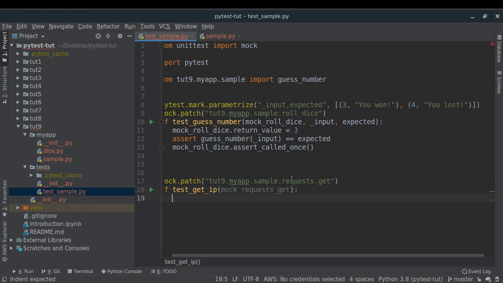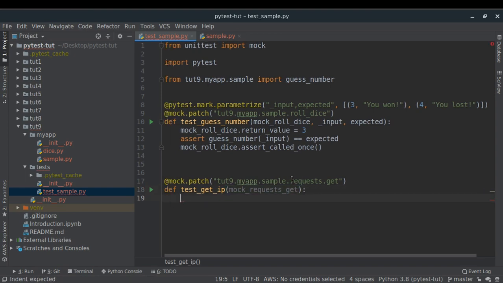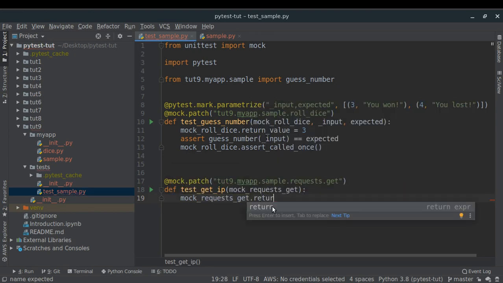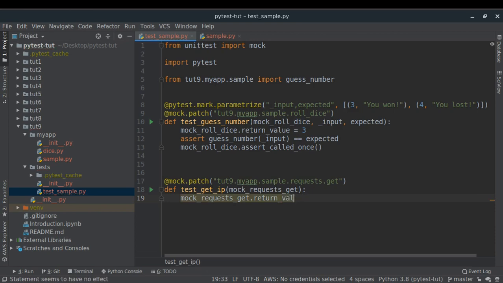And now I have to do something with it. What I do with it is specify its return value. So dot return value. Whenever you have already defined a mock object and later you want to define its return value, then you do this: mock request get dot return value. So it should be equal to what?